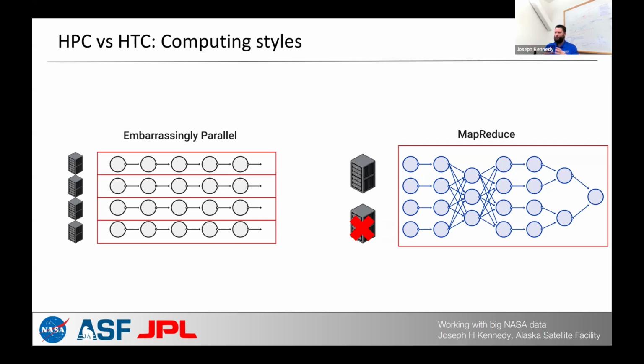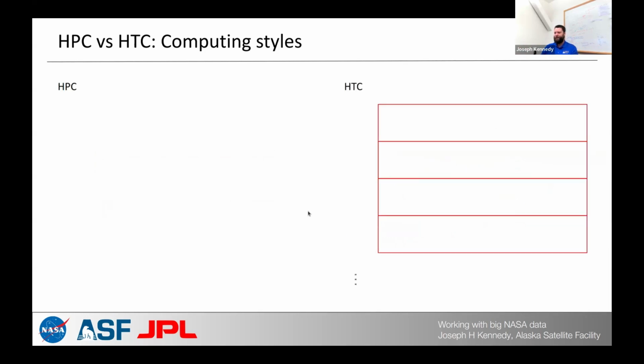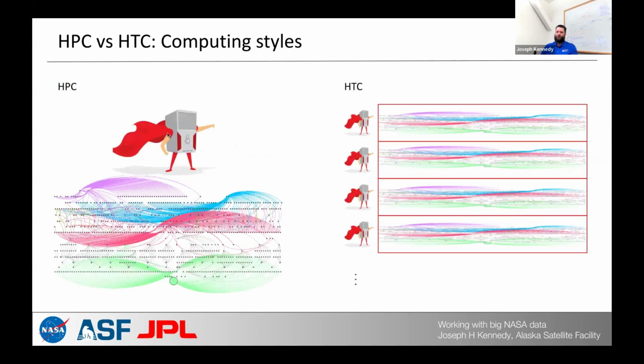The idea here is just once you have to cross node or computer boundaries, you have communication. Communication is either expensive in terms of time or in terms of resources needed to make it happen. And when you're talking HPC systems, the task graphs look insane. And so there's a lot going on, a lot of communication. And that's really the defining characteristic of HPC, is that you need these fully interconnected nodes that can all talk to each other over these really fast networks and all write to the same file system really quickly.